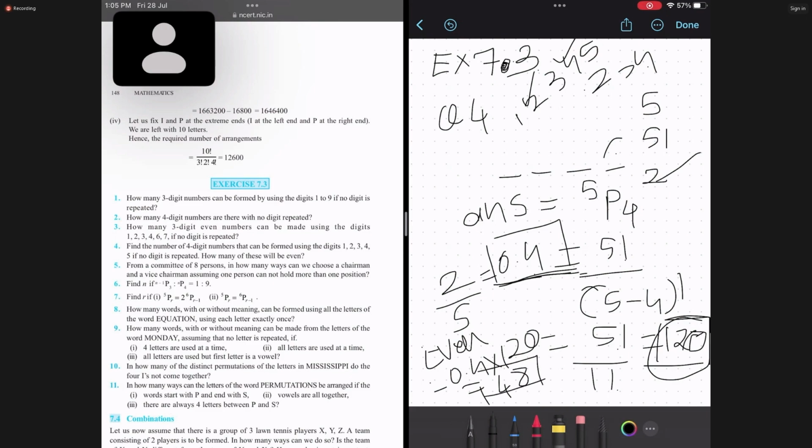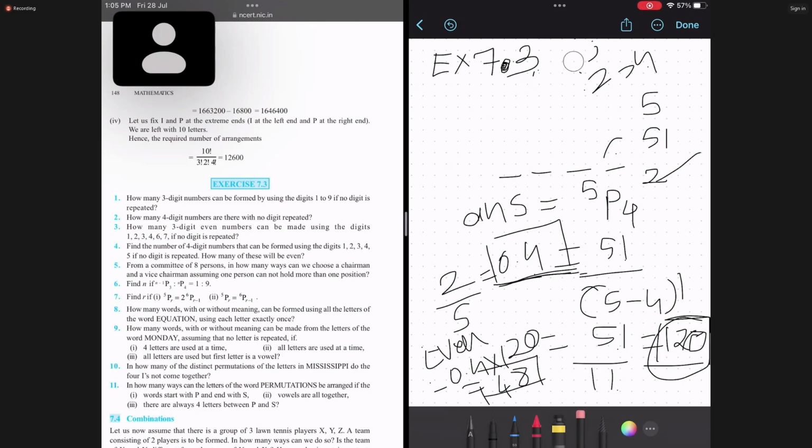You see how we arrive at the answer? We do not think in terms of generating an even number from scratch. We think in terms of the probability of the number that we have generated being even, and that is how we arrive at a solution faster. Correct? So that is another way of doing this question.